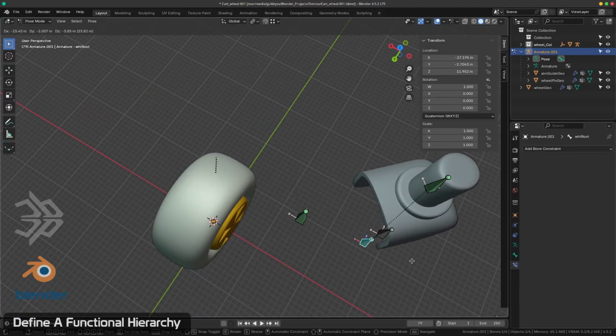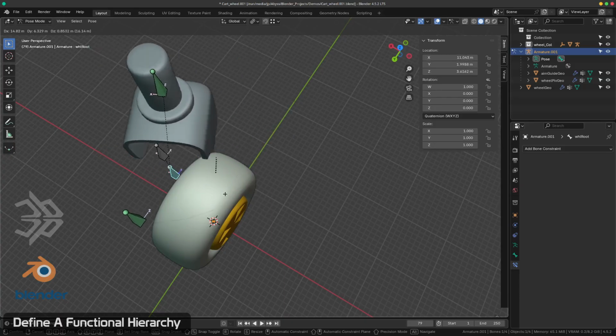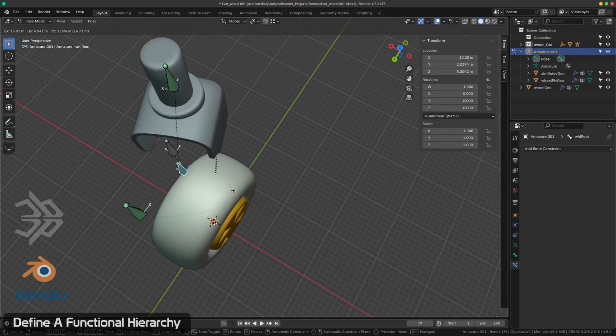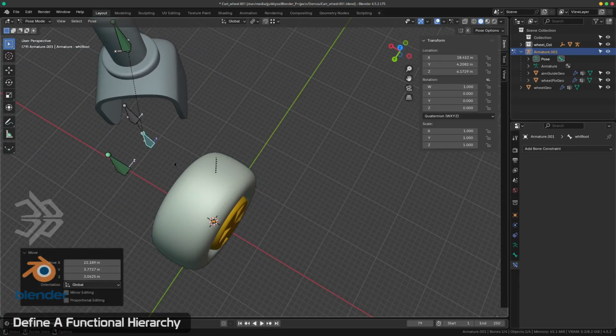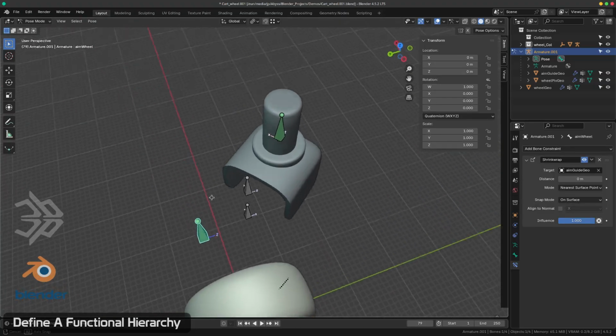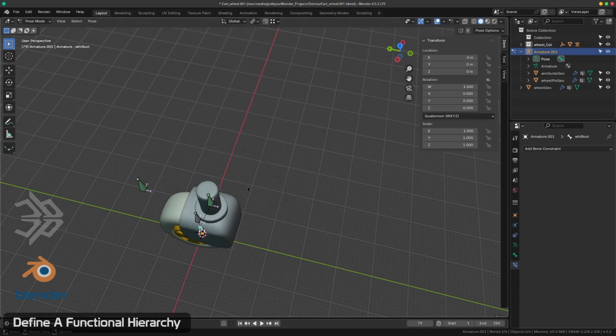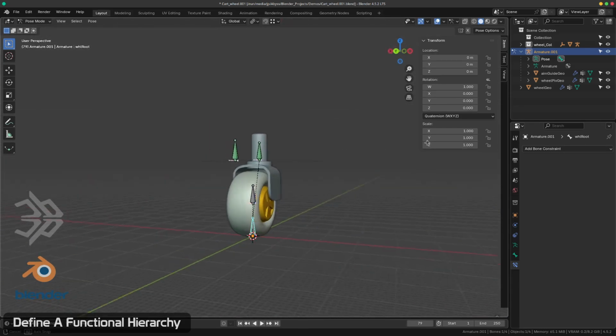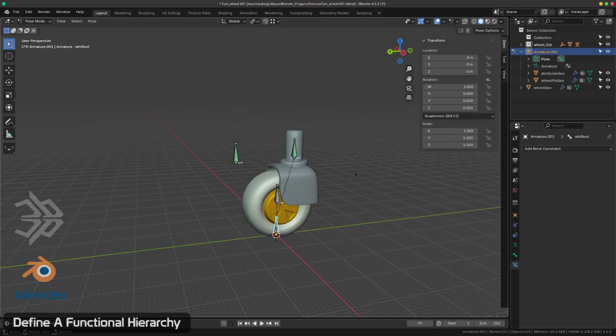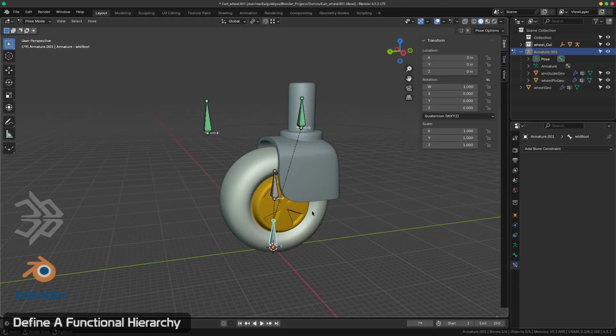So you may need to toggle between those a little bit to make sure it's actually aiming correctly, which it now is. As you can see, it's tracking our aim target, which is our wheel aim over here, properly. And so that's working fine now. That's most of the setup right there. The rest is pretty much just for the wheel.